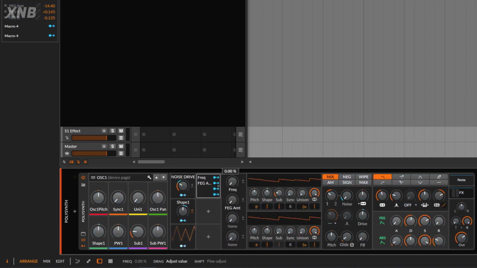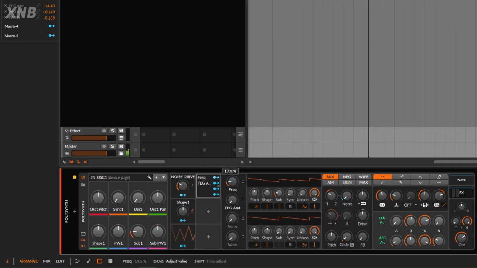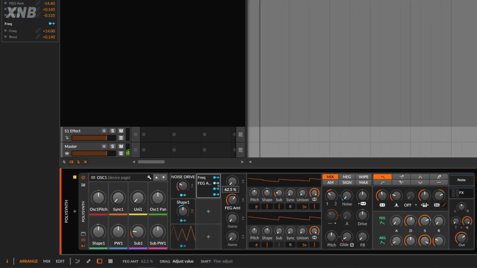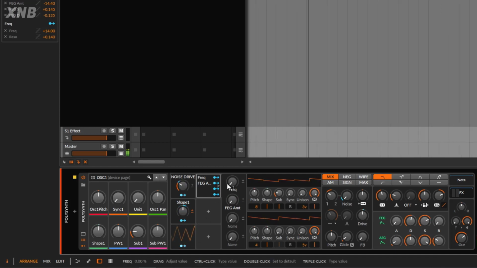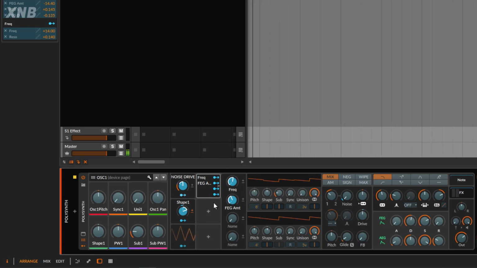So of course, if I go and play, this is going to be the frequency. Notice that it's going up right here. And this one is, of course, going to be everything else. But just like we did before, we can go and map this to whatever movement we want, and this one will completely change the sound. Alright.